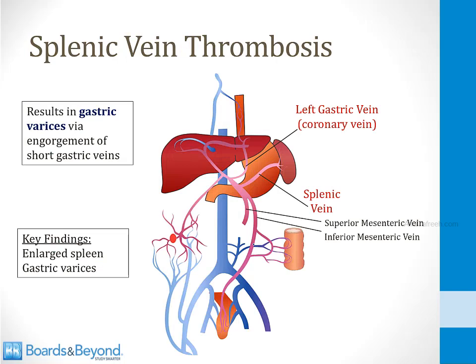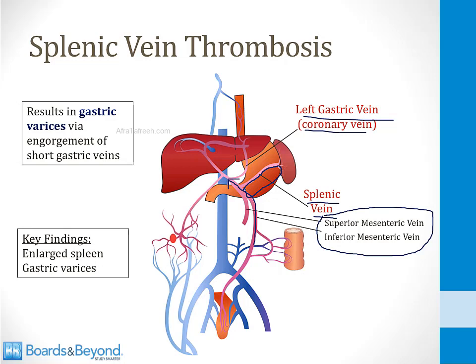This slide shows the portal vein in pink. I'm drawing a line through it with my pen, and you may know that the portal vein drains blood from the intestines to the liver via the superior and inferior mesenteric veins. But you should also know that it drains blood from other places as well. It drains blood from the spleen via the splenic vein. It also drains blood from the stomach via the left gastric vein, which is sometimes called the coronary vein. Not shown in this picture is the pancreas, which runs right below the splenic vein where I'm drawing with my pen.